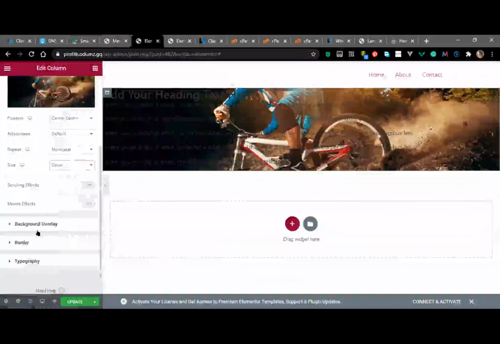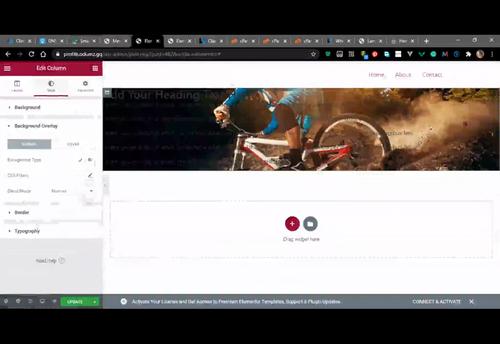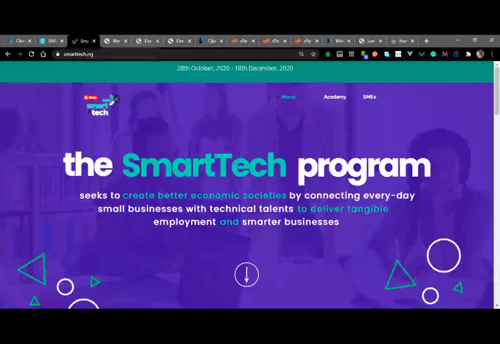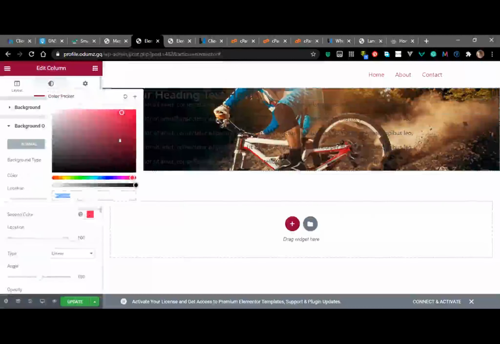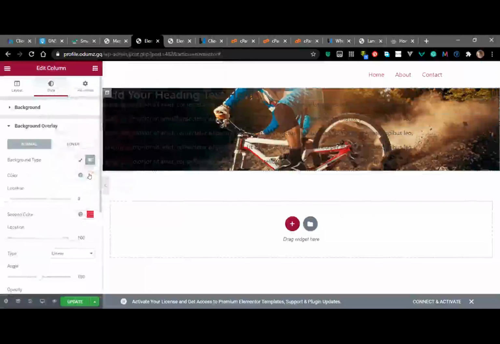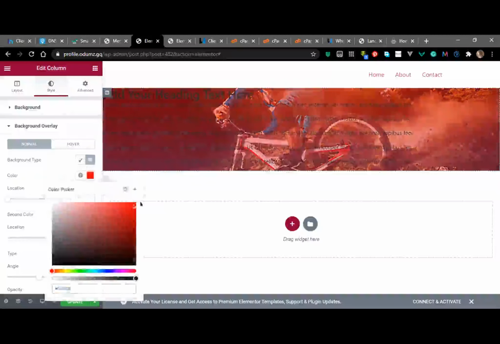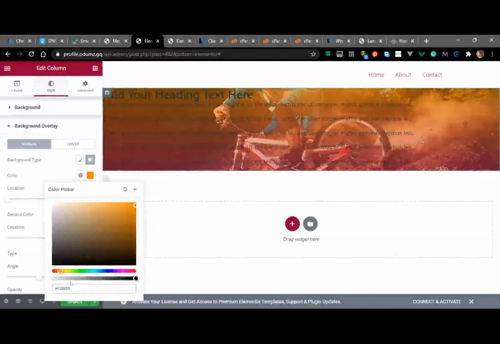So let's move on. We will now have a background overlay. This is the background overlay, this purple effect you're seeing. So we'll create that with our own color. Oh, okay, sorry, it's a primary color. This is the first one, not the second. Yes. So we'll use some sunburn kind of effect on it. Looks yellowish.